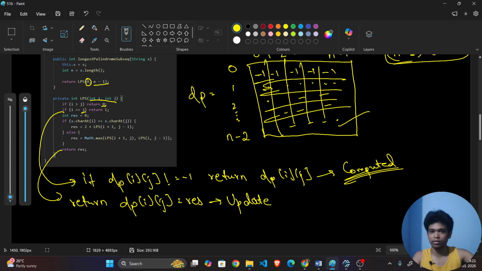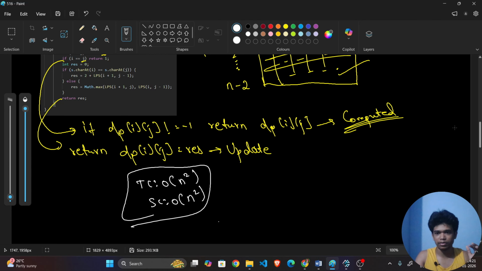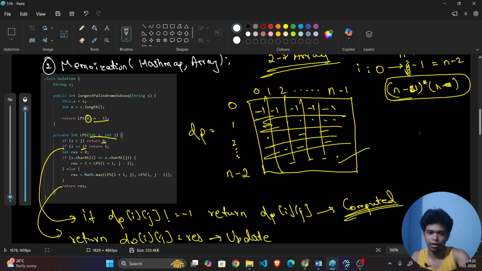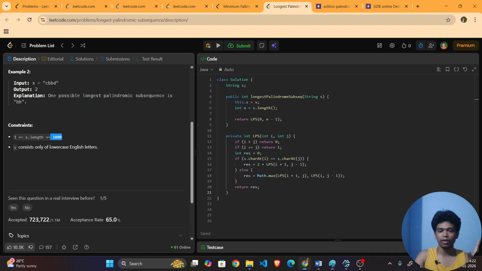Just return there itself. Now tell me what is going to be the time complexity. So time complexity will be O of n square, and space complexity will be O of n square. So this is going to be the time and space complexity analysis. Now many will be having a doubt, hey, can I design n cross n as a matrix as a whole? Yes, you can. That's not a worry in your memoization technique. When you are going for tabulation, then you want to design exactly. I'll be telling that later. Okay, now just see here, let me show you the code.